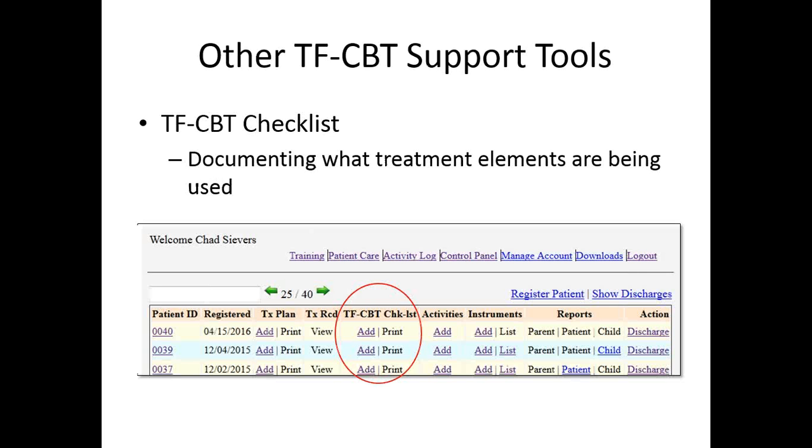There are a couple other tools available on our website that can help with treatment planning and that sort of thing. The first really applies to folks who are doing TF-CBT. Trauma-focused cognitive behavioral therapy is an evidence-based intervention for kids who have experienced trauma and have PTSD symptoms. We've borrowed this with the permission of the developers of the model to put it on our website. But the checklist is really meant to keep folks on track of where they are in the model.